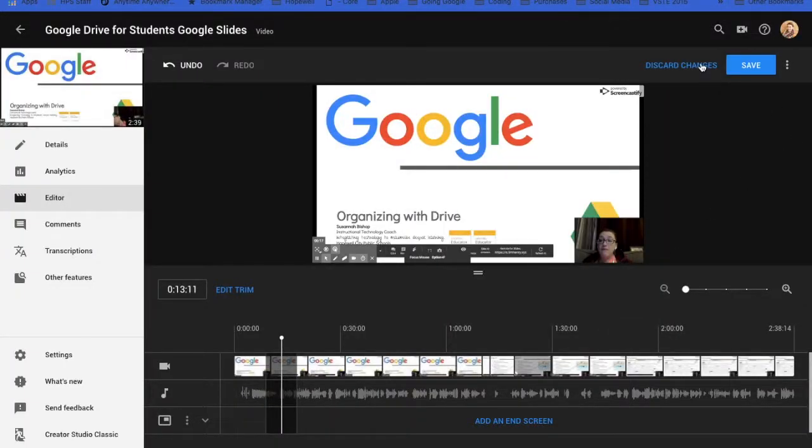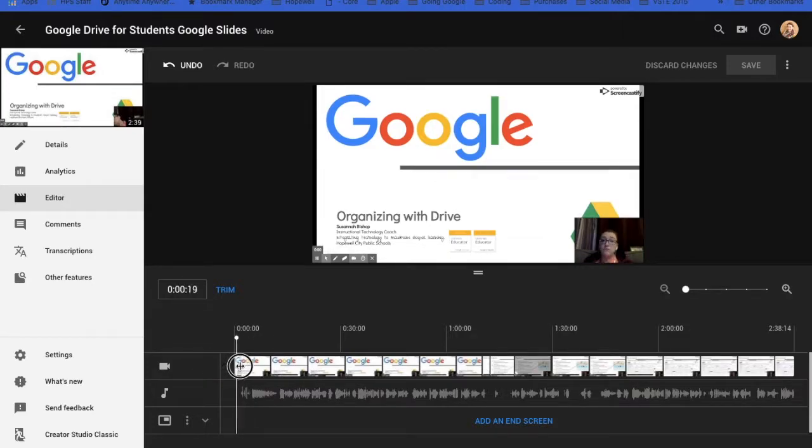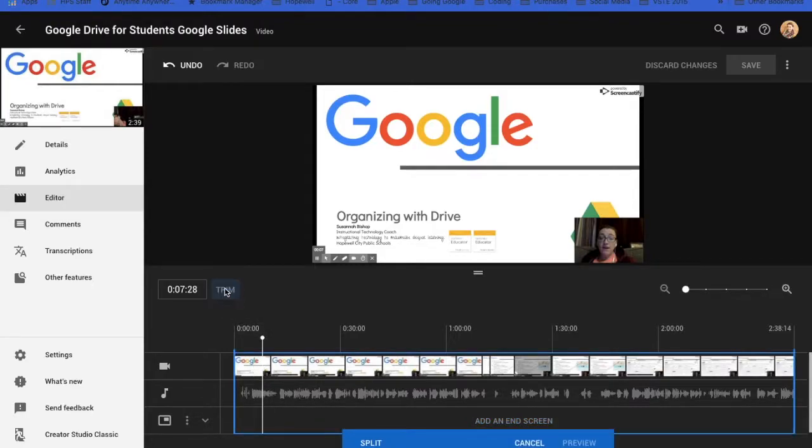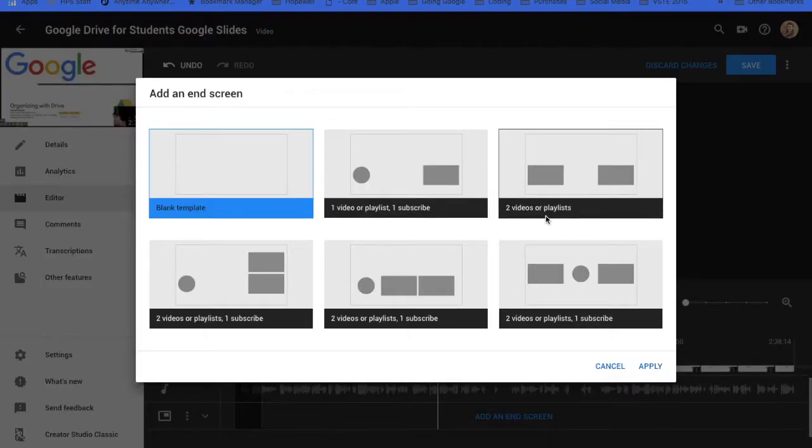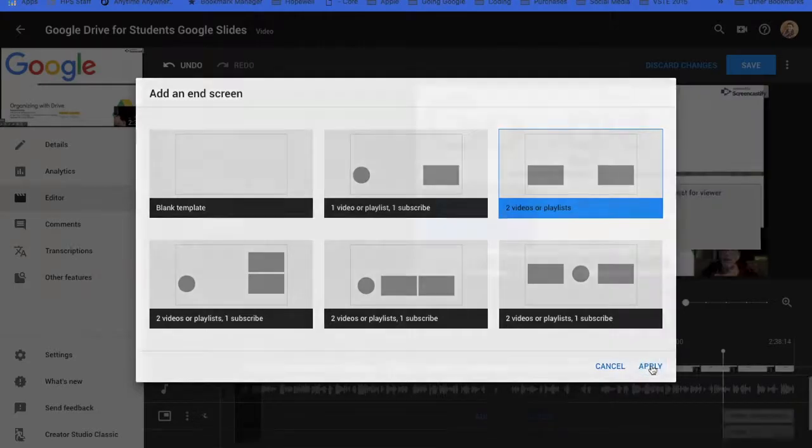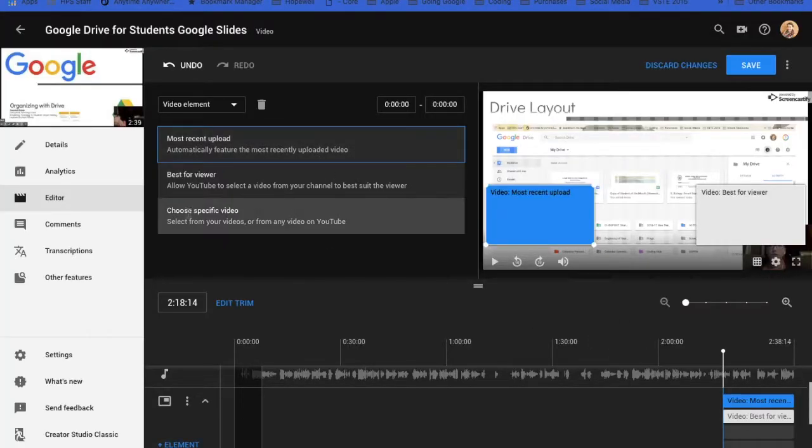You can discard your changes if you say, in fact, you really wanted to start the video here. You would hit trim, split. If we hit apply, it'll allow you to add some video elements, like your channel and subscribe. So this is a kind of limited editor, but again, it is better than nothing.